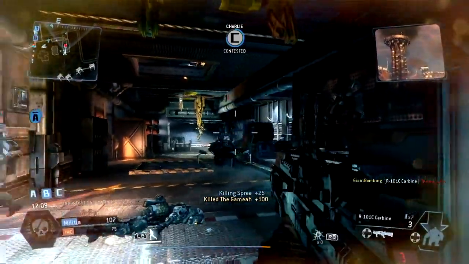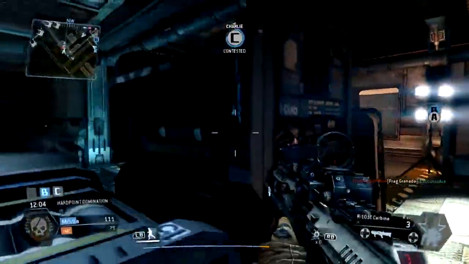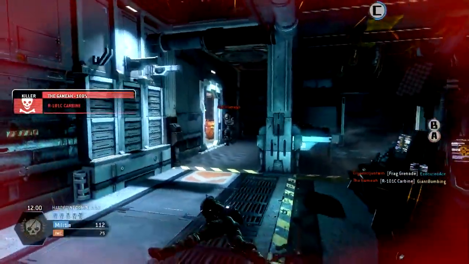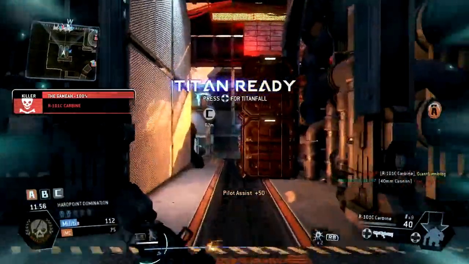That's a guy. Where are the robots, Jeff? Everywhere. Where are the big robots? He's got a Titan. Damn it. And now he can spawn in it. 25% of the way there. We just lost Alpha. I got nothing.